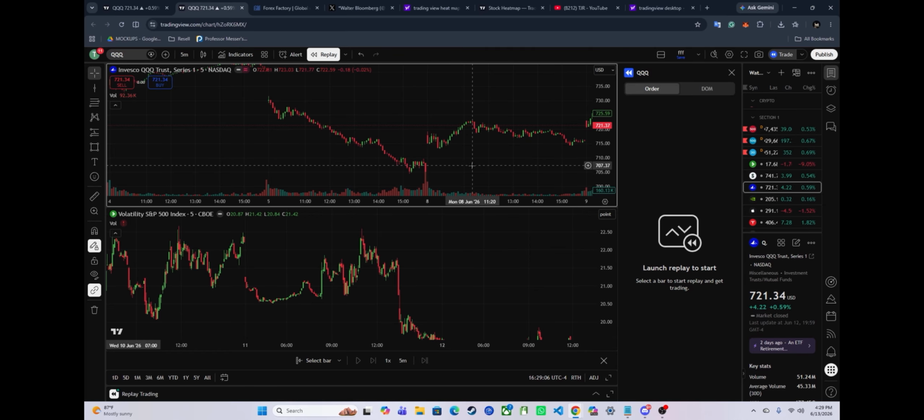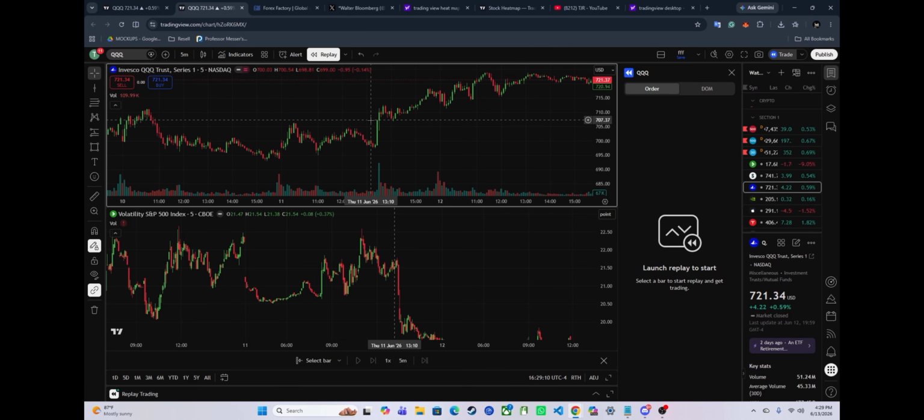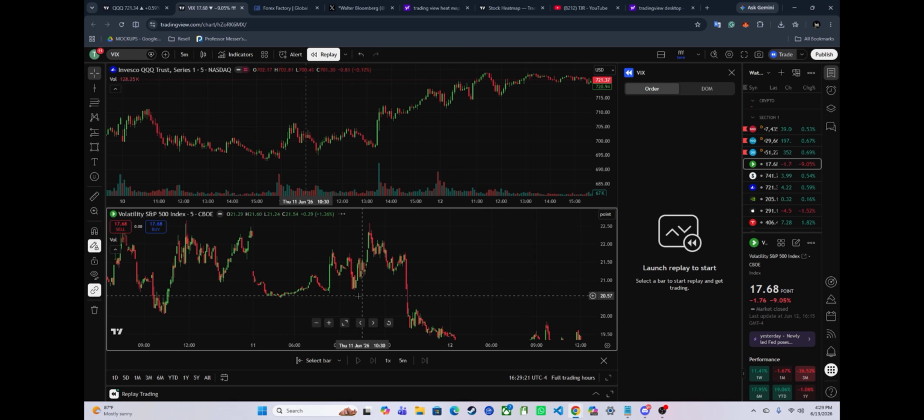This is June 11th. Okay. When VIX is going down, QQQ goes up. When VIX is going up, QQQ will go down. Sometimes it will correlate, but if VIX ever correlates with actual QQQ or actual, let's see.